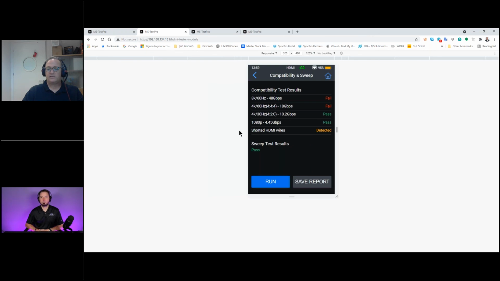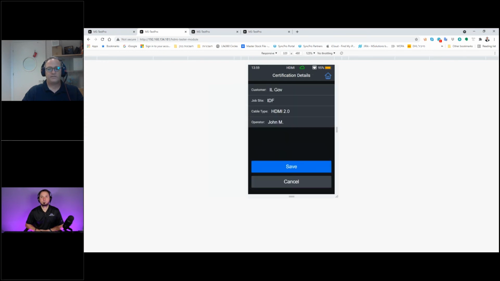You can see that the sweep test passed. You can see that we detected the shorted wires, and we can see the bandwidth that is supported by the specific cable.